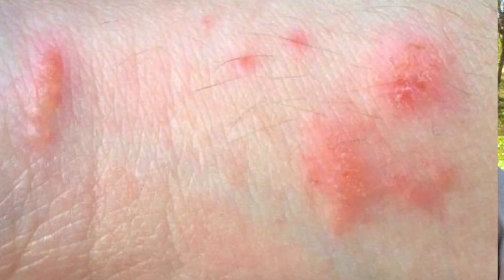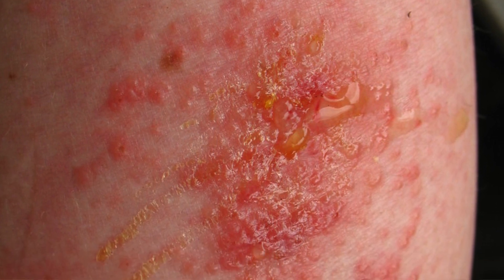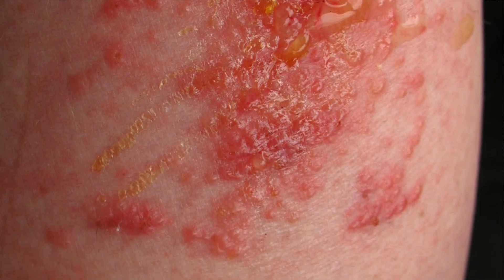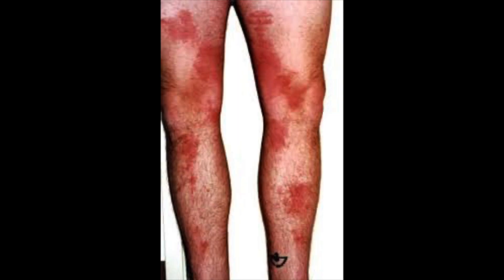People often describe poison oak as a shiny leaf, but that doesn't mean it's always shiny. Around here, it's not very shiny most of the time. The shiny part is actually the oil on the leaf, and the oil is what gets on your skin and what we're allergic to. The rash usually takes a day or two to show up. It'll start as little red dots and grow into more of a nasty rash. It'll be really itchy and the urge to scratch it will be almost unbearable. It will swell and can be puffy on your skin — it's super gross! The more you scratch, the worse it gets.